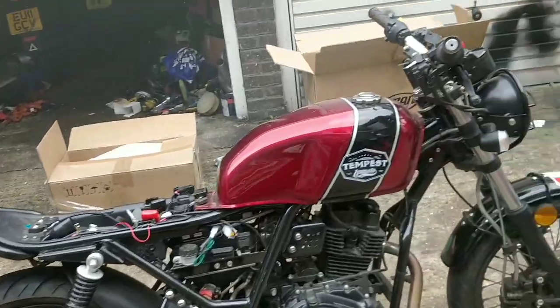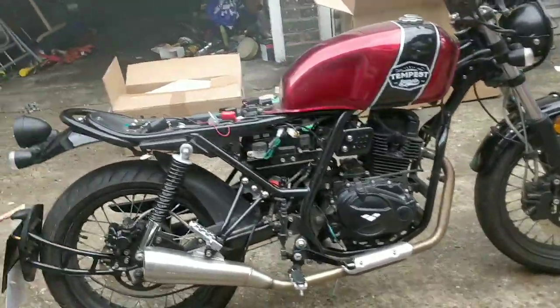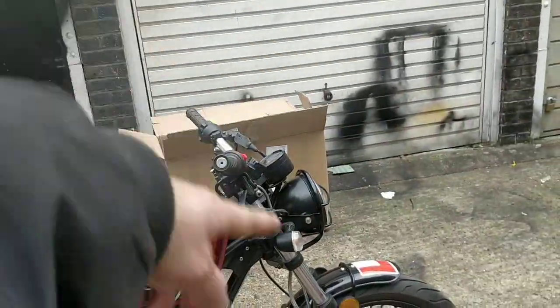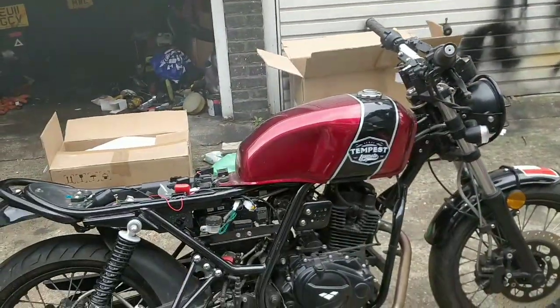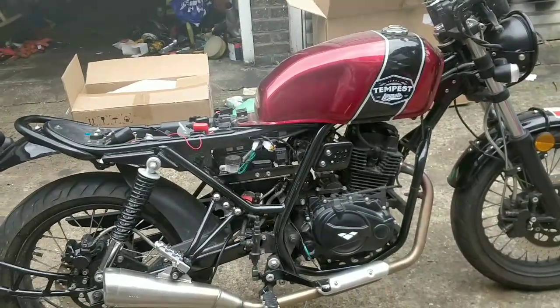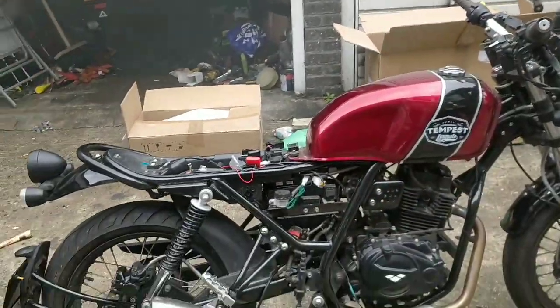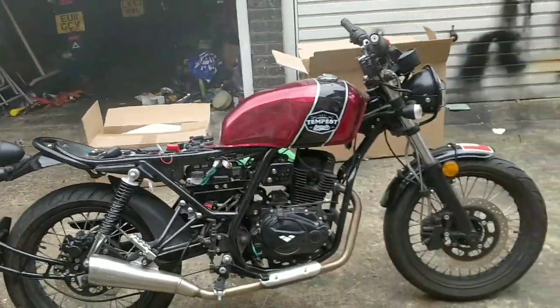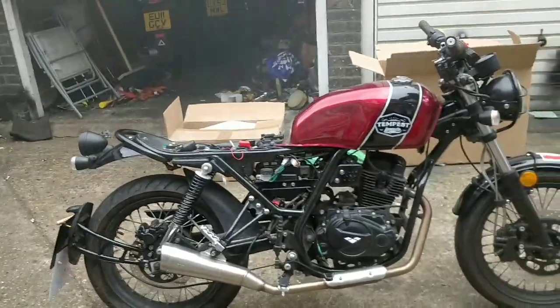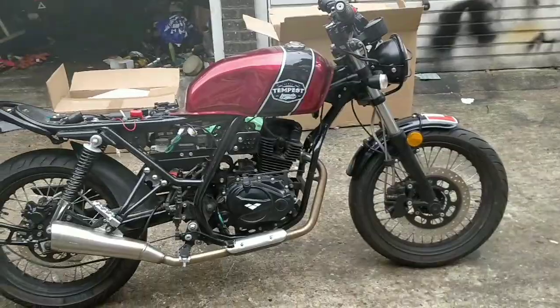It's going to be the only bike in the country, because this is the Tempest GT. It has the original, it will have a screen on it and stuff. It's going to be the only one in the country with the colour that I've picked, because at the moment the GT is made in this colour only. So this will kind of be a one-off bike, unless you, of course, buy yourself a different colour tank and you do some of the little tweaks we're going to do today.